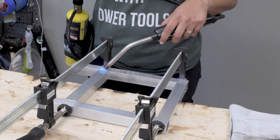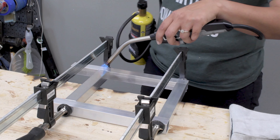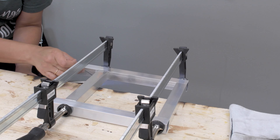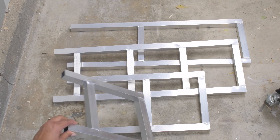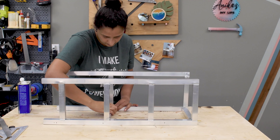Then I quickly went to the next side. Since the joint is already hot, the next three sides are pretty quick. Once both the joints were done, I waited about 5 to 10 minutes for it to cool down before touching, because the metal can be too hot even with the heat resistant gloves. The clamps are hot too, so be careful about that.